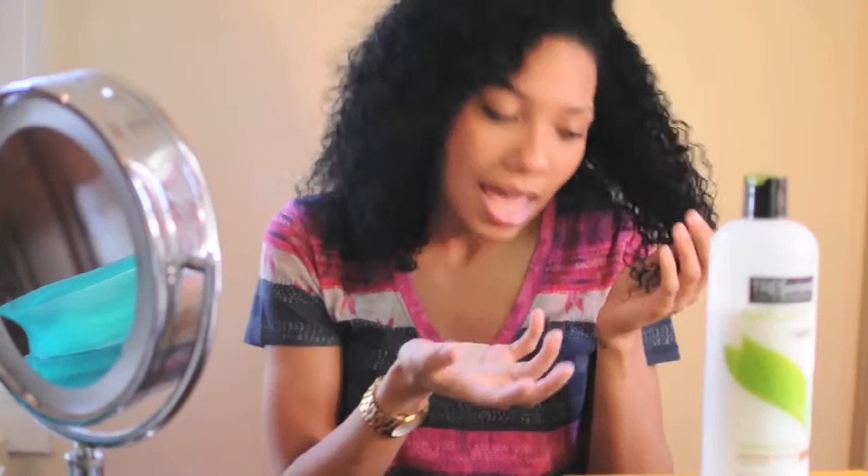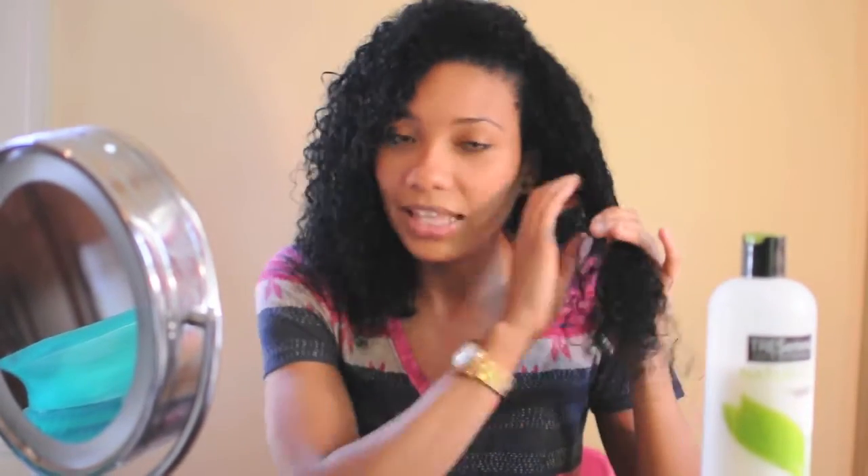The reason you finger detangle is because the comb, when it goes through your hair, it doesn't catch all the knots — it'll just push the knots out, and then you'll get split ends, and then your hair won't grow as much. But when you finger detangle, you're literally using your fingers, and you just put your hand through it, catch the knots, and take them out carefully instead of breaking your hair.